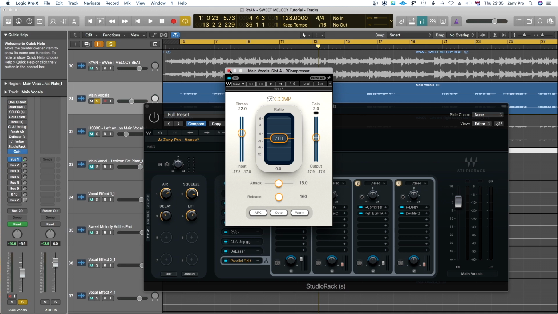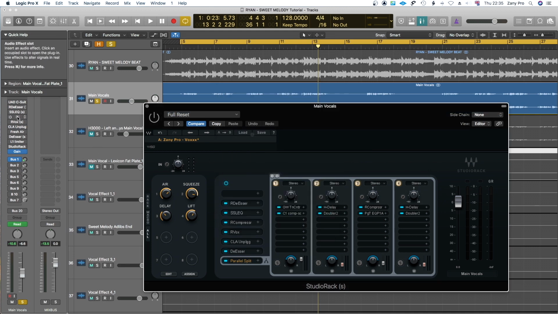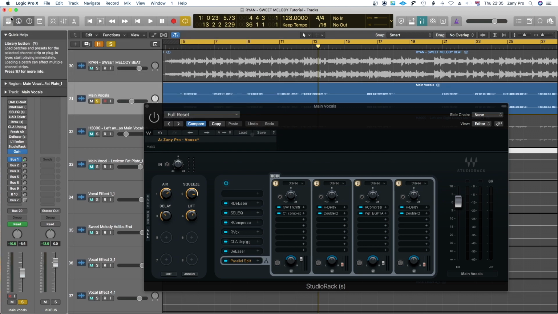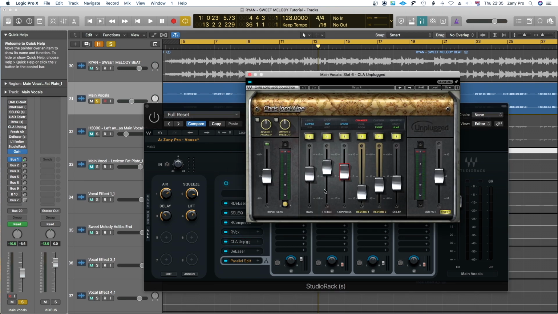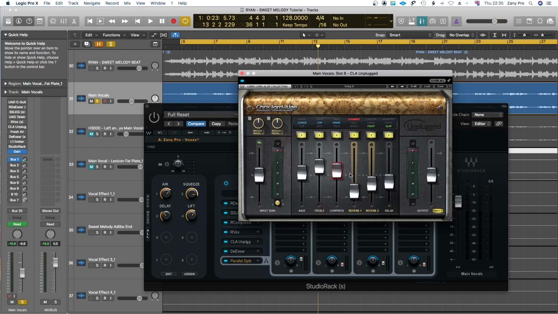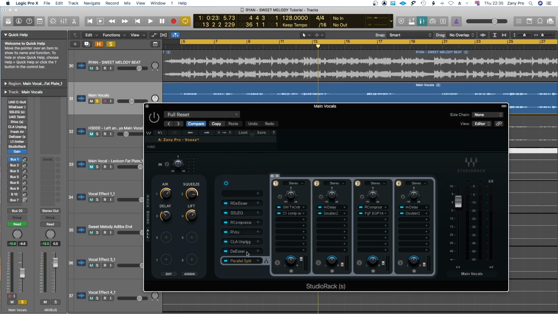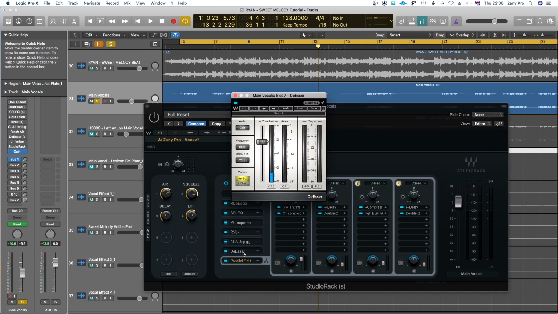Then the compressor is also gentle, maybe 2 to 3 dB squeeze. I'm using an Opto compressor, because on the original mix I used the UAD LA-2A. Then followed by RVox, getting a bit more squeeze. Then the CLA plugin is what's doing most of the lift, but you can use CLA Vocals if that's what you've got. I've got a bit of the bass, more of the body, which is treble, more compressing, a bit of reverb chamber, a bit of tight as well, and a bit of slap. Then that takes me into another de-esser to catch some harsh frequencies that have been introduced by all this other processing.